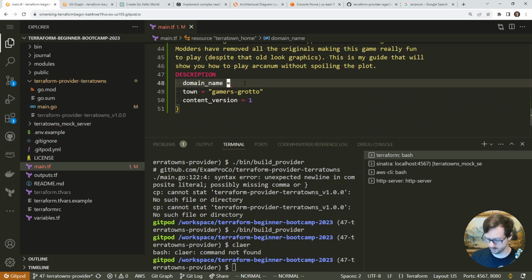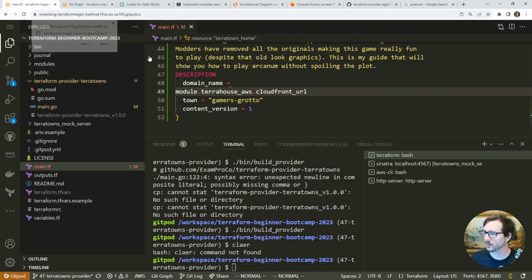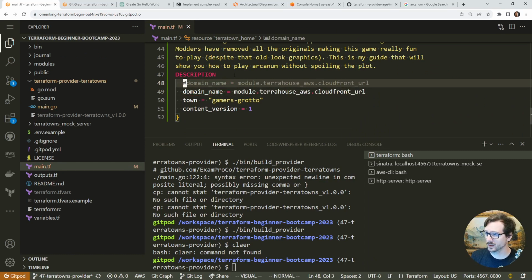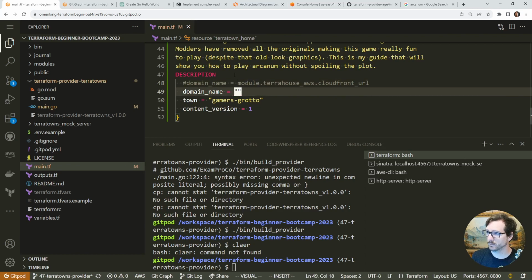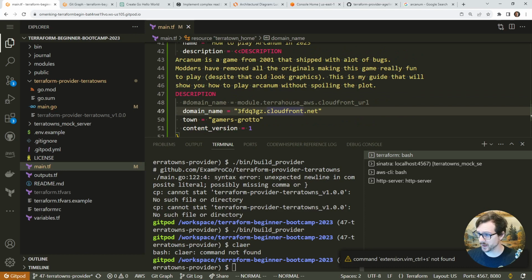And we'll go here. And so this is what it's supposed to be, right? But right now we're just going to mock it. We're going to just pretend that we have a domain set up. We don't, but we're just going to pretend that we do. .net, and we'll just say something like that, right? So that's what it would normally look like. And so we now have our schema set up.